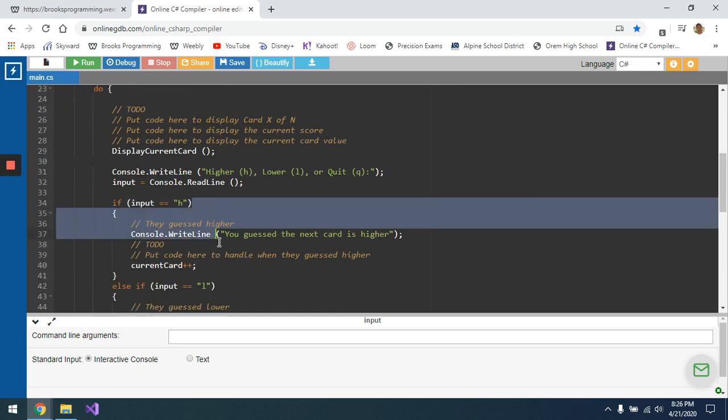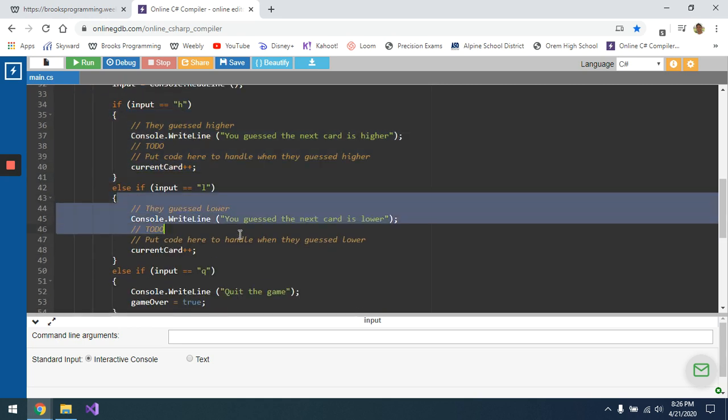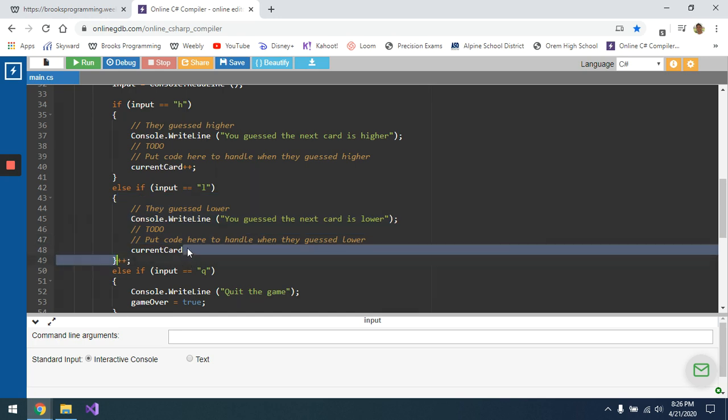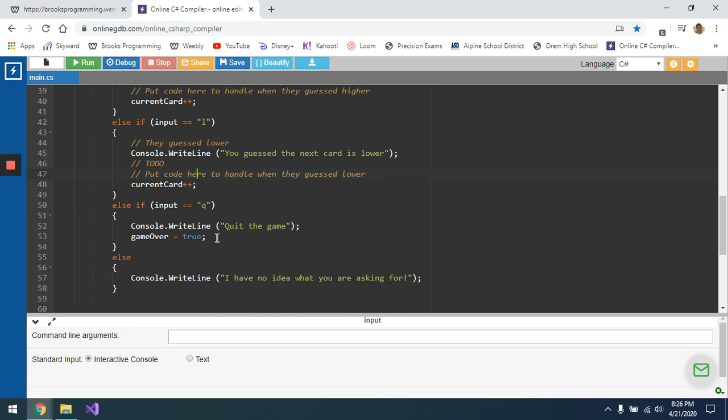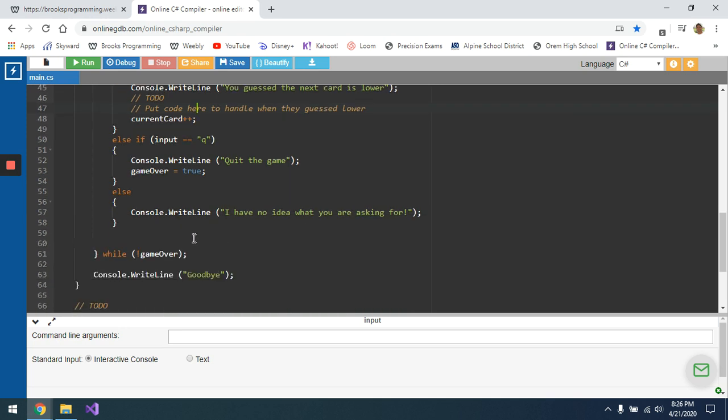So very briefly, very quickly, I've walked you through creating your deck of cards, and every time they guess higher or lower, we're moving to the next card. That should give you a little bit of an idea on how to get started and how you can adapt some of the other code that I've already gone over in the other videos for WPF and Visual Studio, how you can adapt that same code and put it in here.